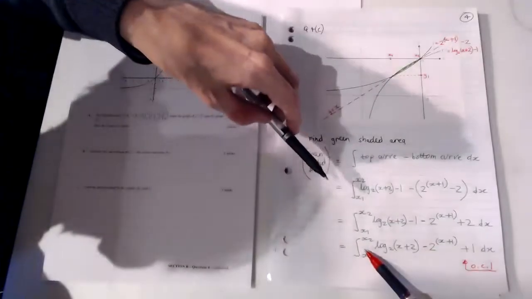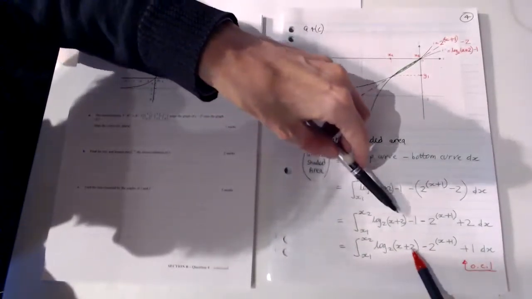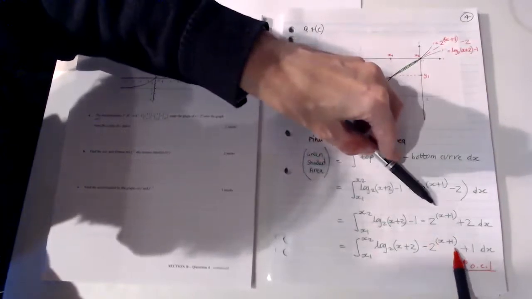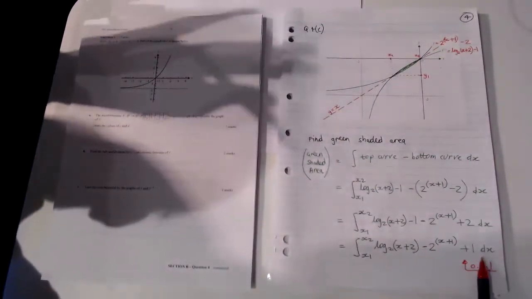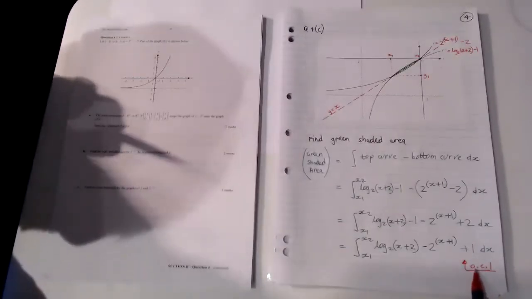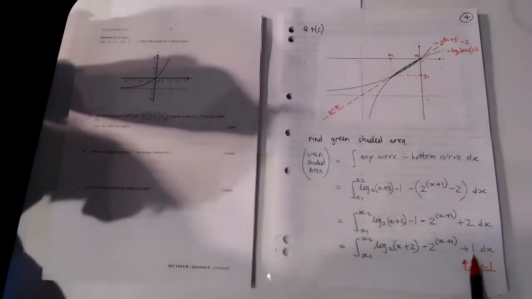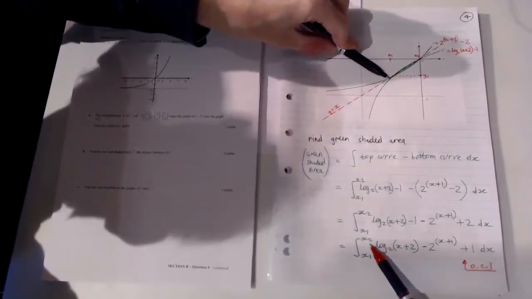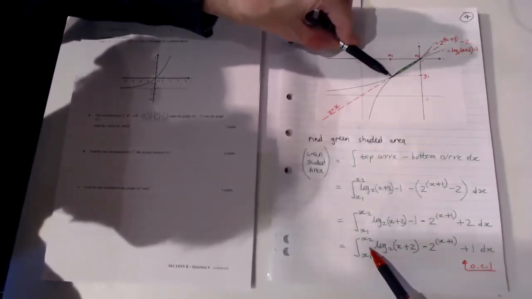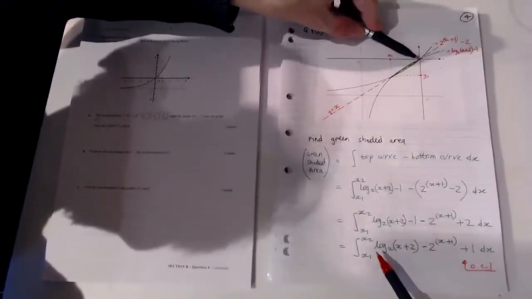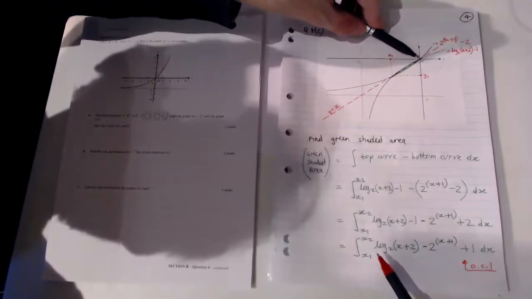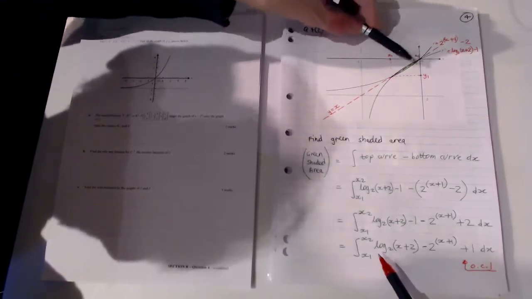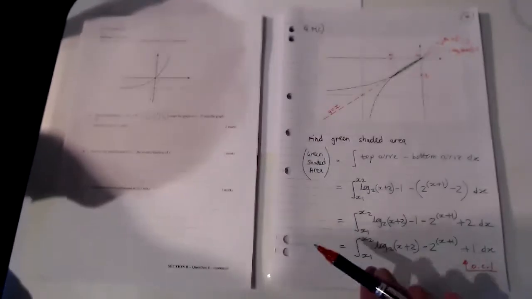And then you can further clean that up by saying the integral of log 2 of x plus 2, negative 2 plus 2 is 1, minus 2 to the power of x plus 1, and that's where we add in the overall calculation 1. Now, to fully work out this integration, we're going to work out what is x1 and what is x2. That is, we're going to work out where that intersection point there is and where that intersection point there is. That intersection point there seems to be at the origin. To be 100% certain about where these two intersection points are, we're going to do a little bit of side calculation.